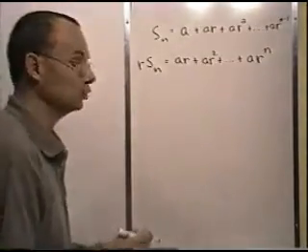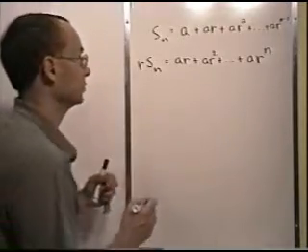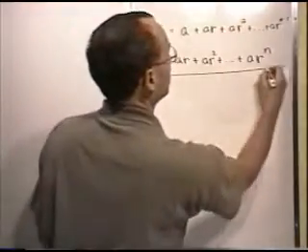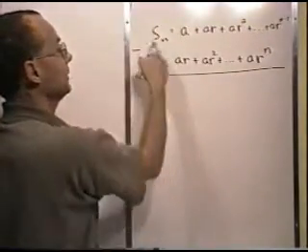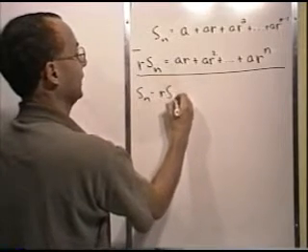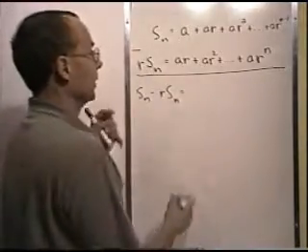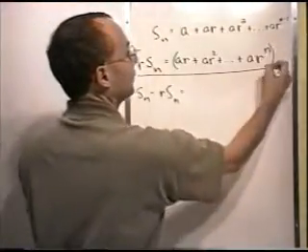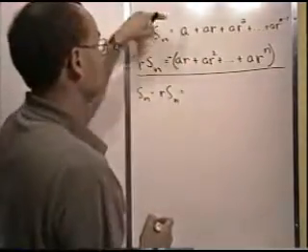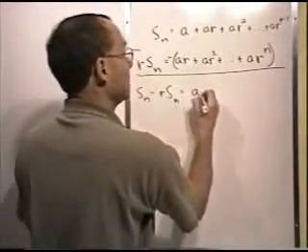Now I'm going to go ahead and subtract these equations. So I'm going to have on the left side, let's put a little line here, so we're subtracting s sub n minus r times s sub n. And here a funny thing happens. If you think about it, all these terms are being subtracted. I'll put a negative in front there. So you're going to have a, well, there's no like terms, so you're still going to have a.